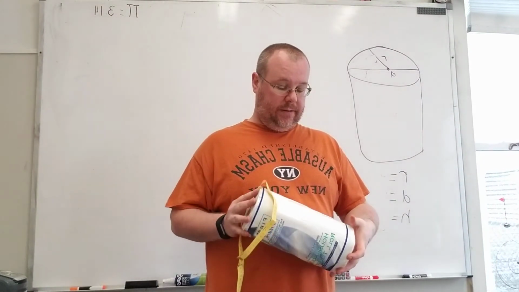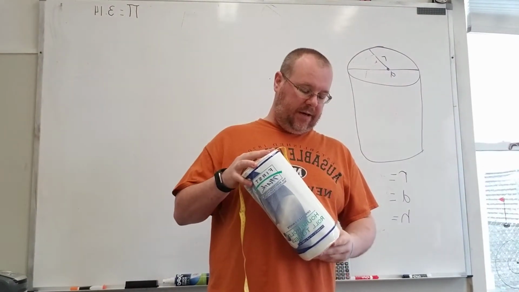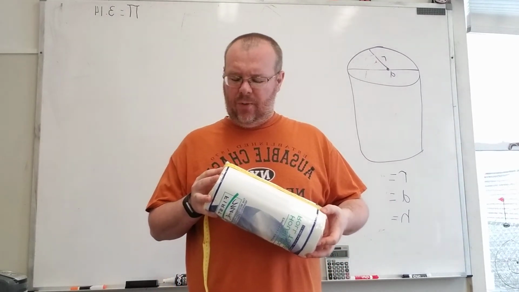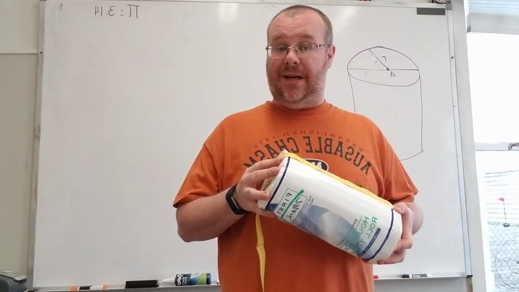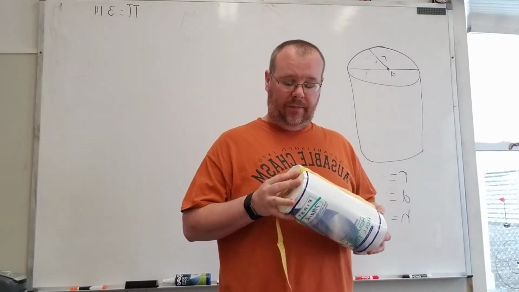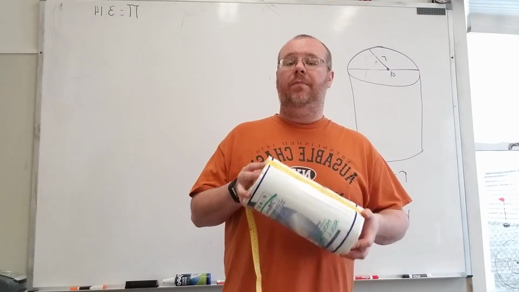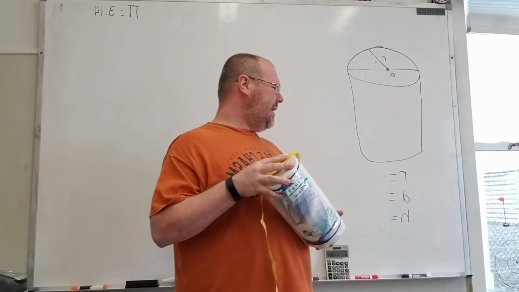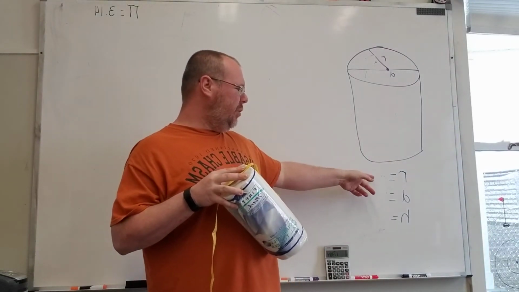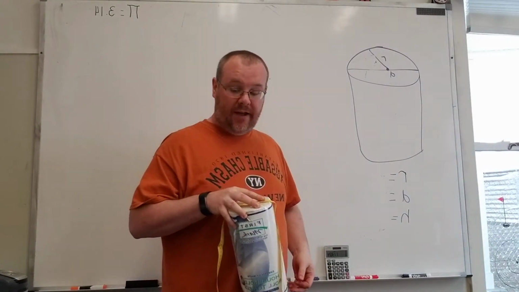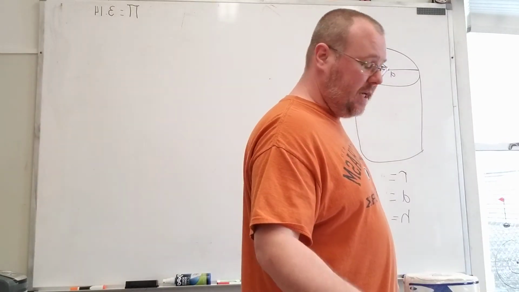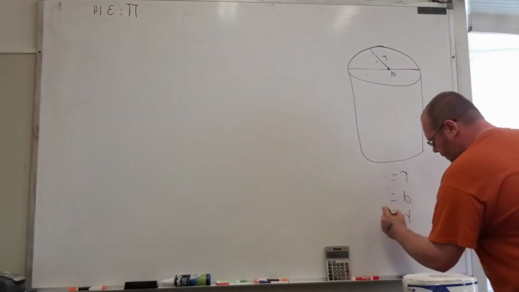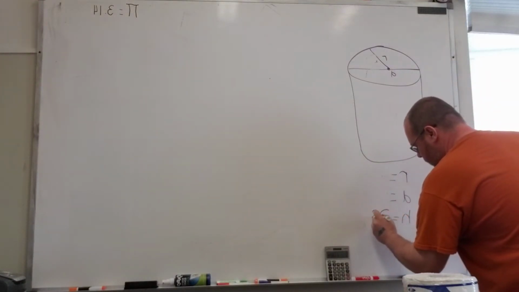All right, let's see if we all got the same answer. A little harder to hold up. What do we think? I said ½ inch, I meant ½ centimeters. Good call. All right, so we got a measurement of 28. Was that the height, the diameter, or the radius? The height. So the height of our paper towel is 28. 28 what? Centimeters.